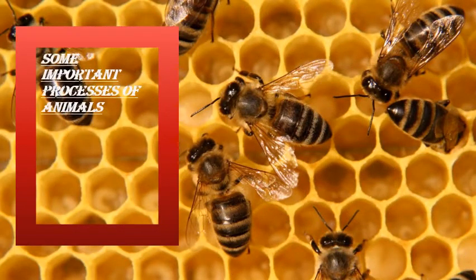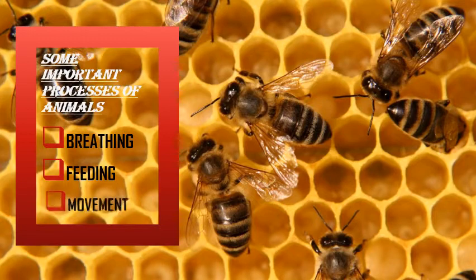As I told you in the beginning of this chapter, we are going to learn some important processes of animals. We have done number 1, breathing; number 2 is remaining, that is feeding; number 3 is remaining, that is movement. If we talk about breathing, we have discussed the way of breathing in different animals. We have grouped the animals into different categories, including birds, reptiles, mammals, fish, and insects. A few of the examples we have discussed in detail. Now we shall proceed towards the feeding of the animals.